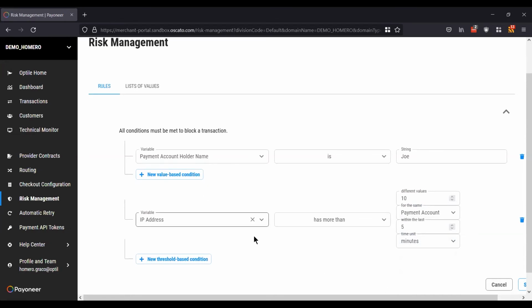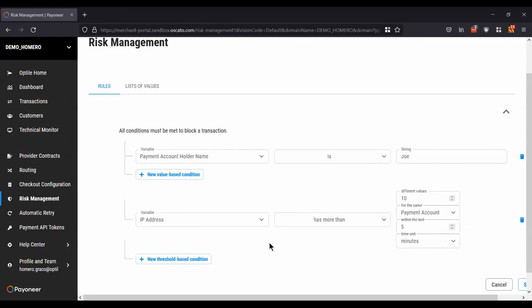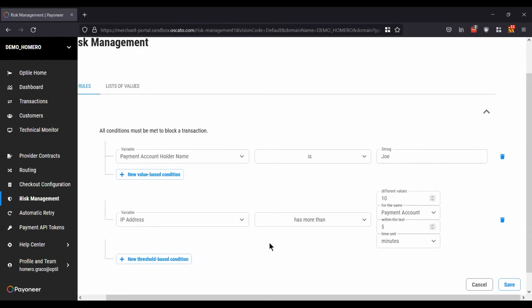So either of these two values, this is a block that happens on our end. Okay. So it's a way of configuring simple rules. I know that a lot of the online gaming and gambling merchants configure that. There's a simple way of blocking suspicious transactions right at the gate. And this doesn't incur you any extra costs, okay? Because it's still on our end. We do not ask for anything extra for that.